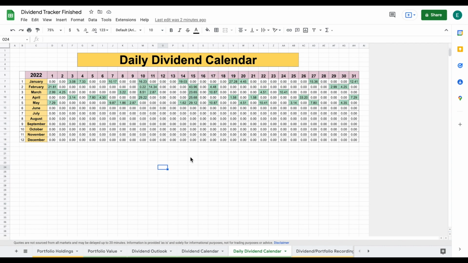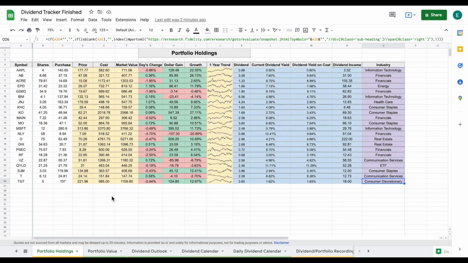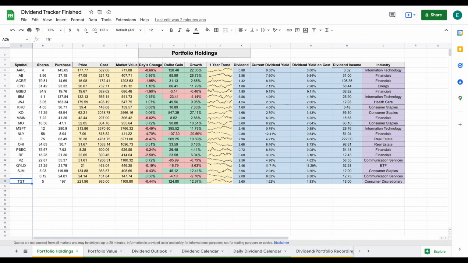So this is an extremely useful tool, and I'm going to go ahead and show you how this portfolio tracker works. So let's say that we bought 3M stock. We'll go ahead and list 3M here. We'll say we bought 20 shares at a purchase price of $135 a share and hit enter.